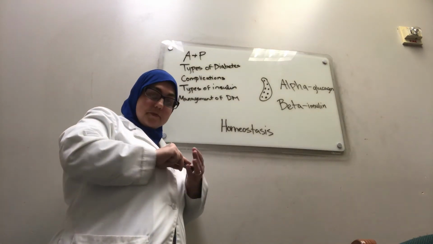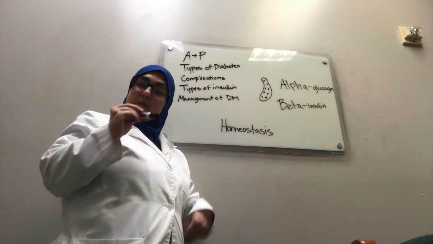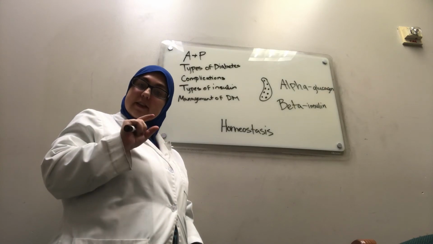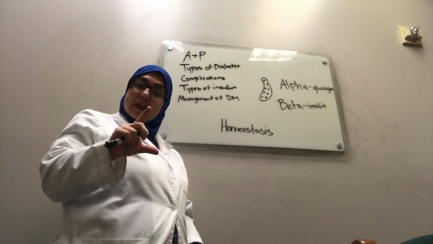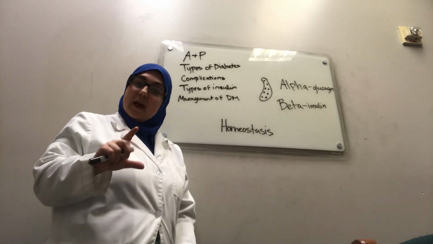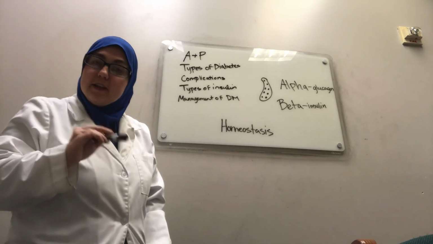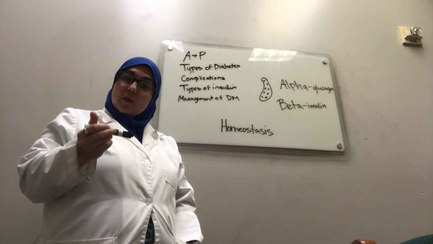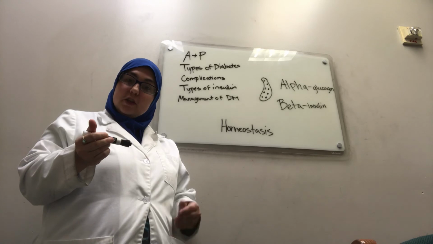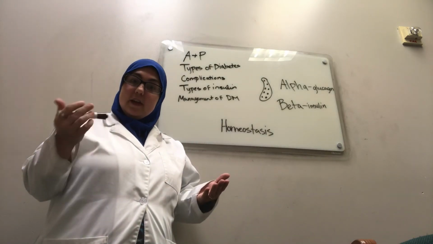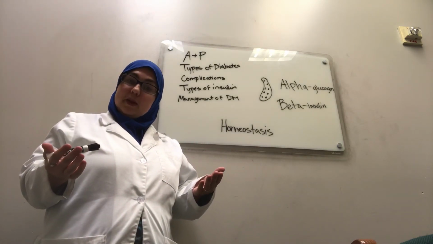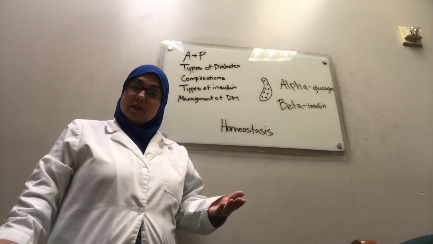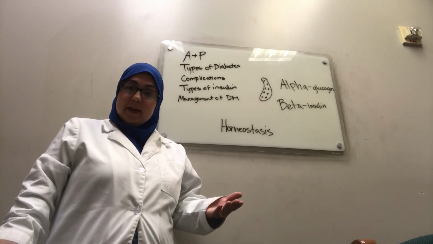For example, the pH of your blood is kept very specifically between 7.35 and 7.45. Anything outside of that very narrow range is abnormal, and then we term that either acidosis or alkalosis, depending on what's going on. Same thing with the blood sugars. A normal blood sugar is between 70 and 100. Sometimes people have normal blood sugars in the 60s. That's okay if they normally have fasting blood sugars in the 60s, as long as they're not symptomatic, that's not a problem.